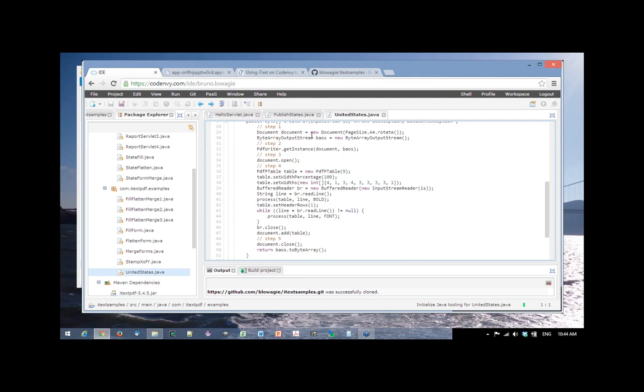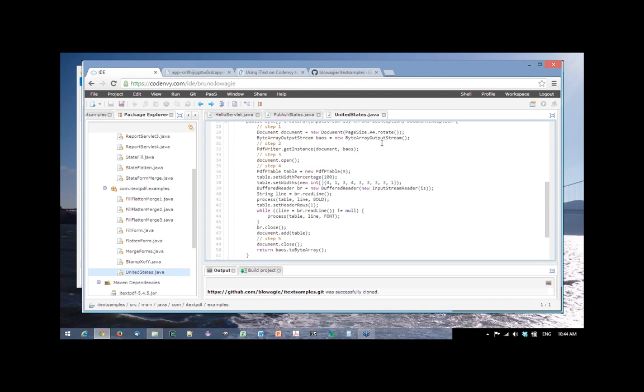So here we see the 5 steps of creating a document. Again, I create a byte array output stream, so I'm going to keep the document in memory. Why? The Hello World servlet wrote straight to the response output stream, but some browsers have a problem with that. Some browsers expect chunks of 1024 bytes, and if you don't tell up front what the length of the PDF will be, then these browsers add garbage after the end of file.